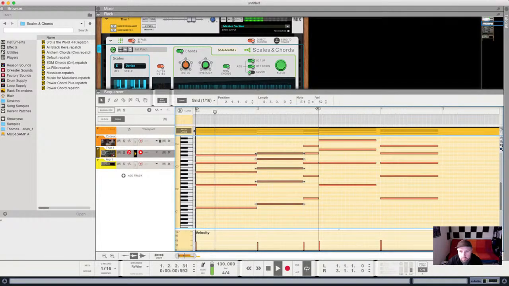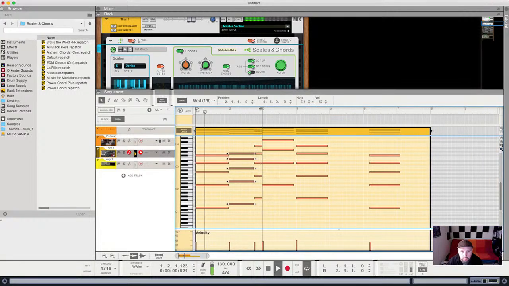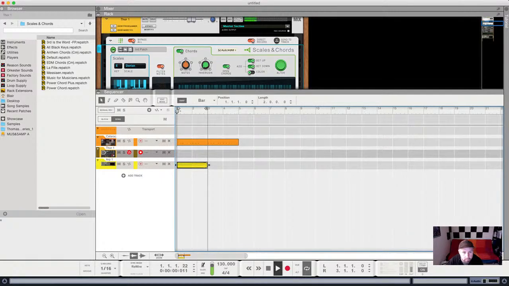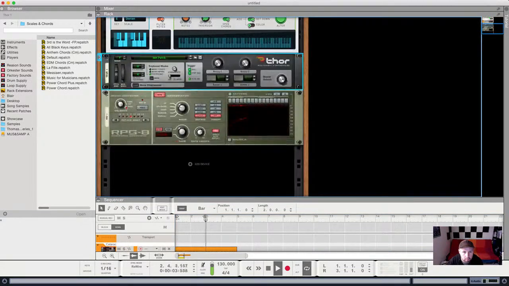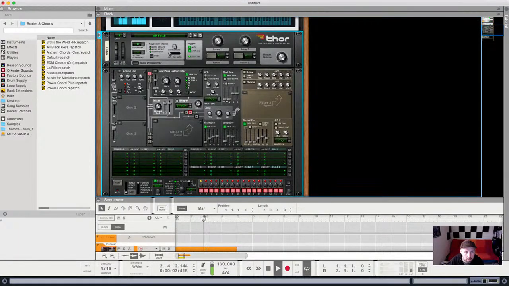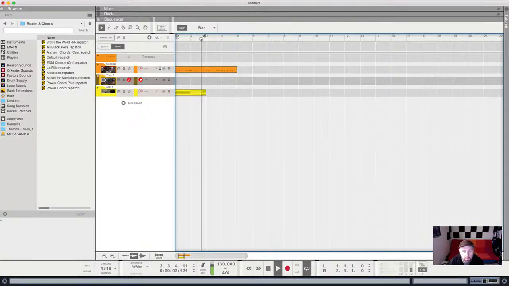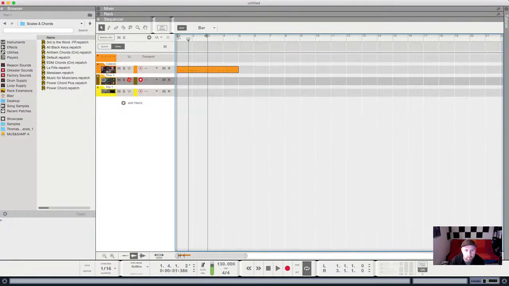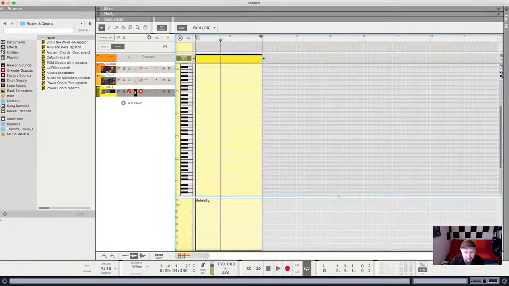Okay, so let's work that through up. Sounds too musical to me, so I think that maybe I'll just go for some other kind of chord.